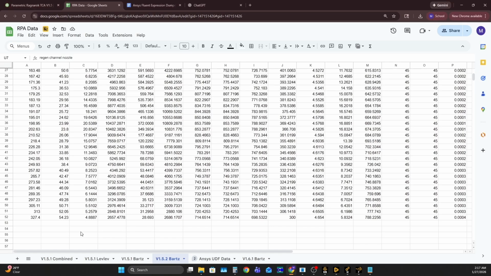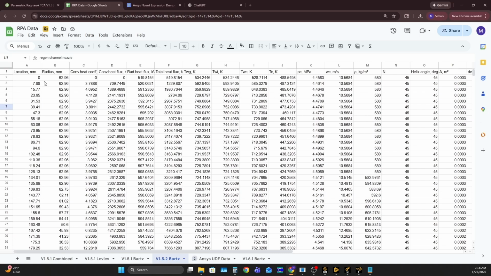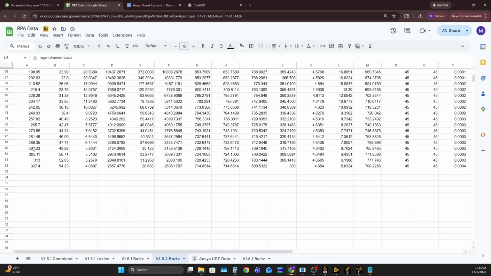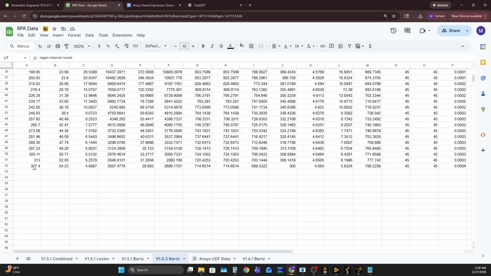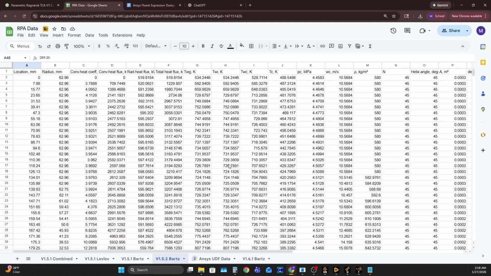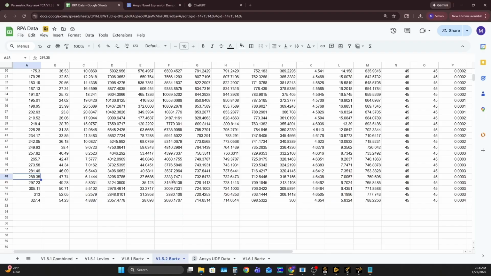So the annulus 3D model cuts the model at roughly 91% of the total length of the channel. So we have 50 points here along here, and so if we want the heat flux at roughly 10% of that, we're going to want to move down roughly 5 spots. So 1, 2, 3, 4, 5. And we can come over to total heat flux, and we can see that it's roughly 3,300 kilowatts per meter squared.